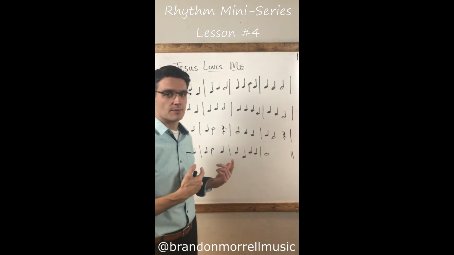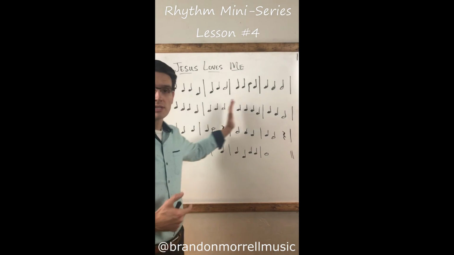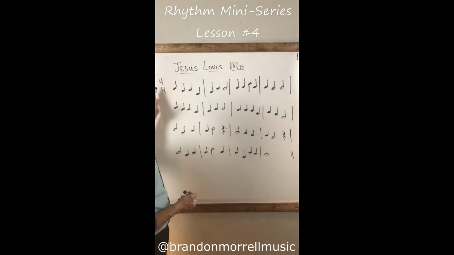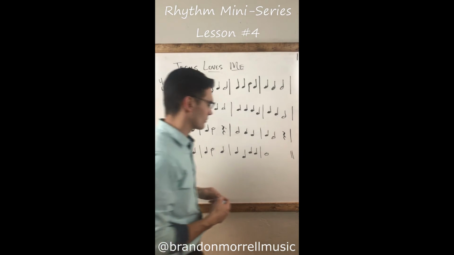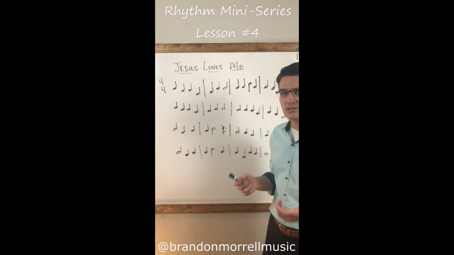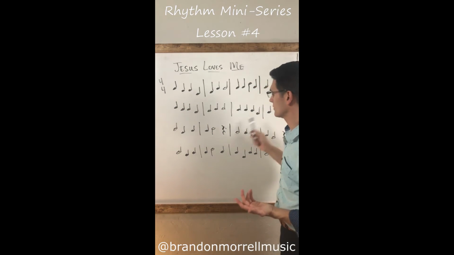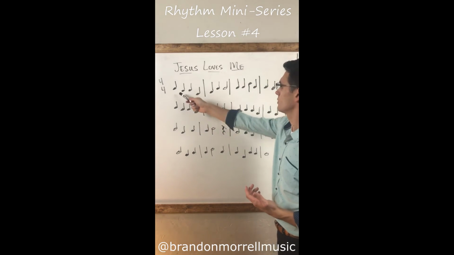Okay, so in this example, we've got Jesus Loves Me, and I've got all the note values written out on the board here. And so we can see we've got 4/4 time signature. Real quick, I want to point out on this 4/4 time signature. So we've talked about the top 4, meaning there's 4 beats per measure. And we can look through this really quickly. We can see there's 4 beats, 1, 2, 3, 4.